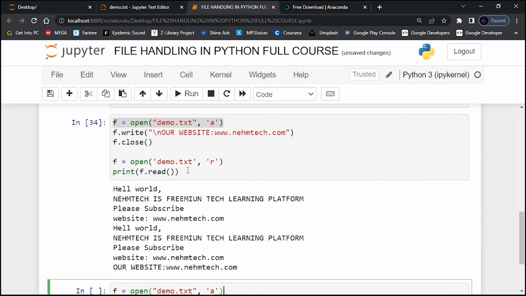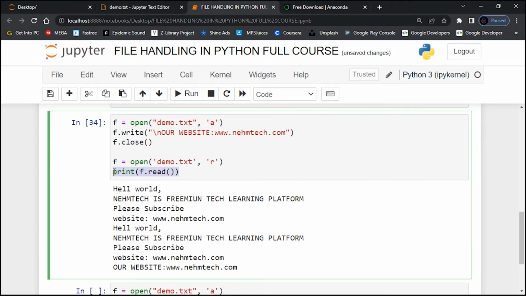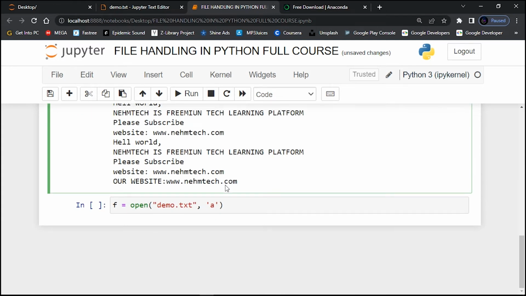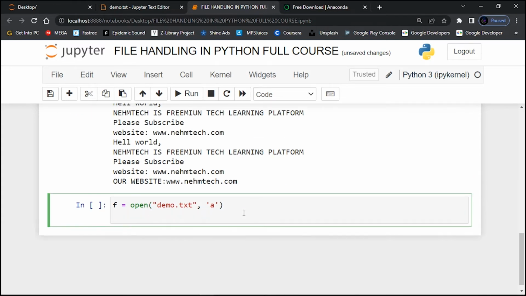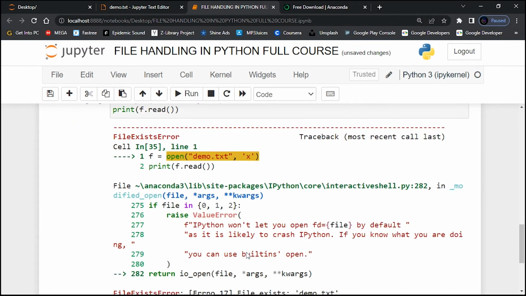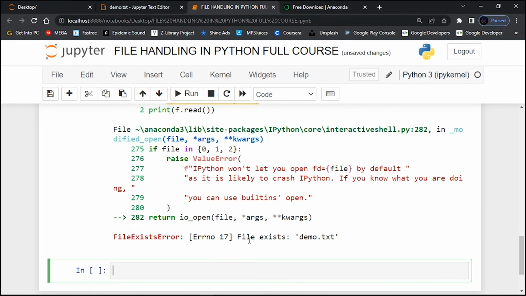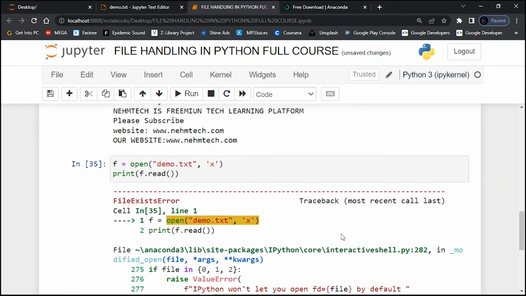Then let me just copy, and then paste it here. Again, I said that this one returns an error if the file exists if you use the x mode. Remember x is to create a new file. For example, let me run. You can see it returns an error if that file exists. You can see the file exists, so it returns the error.